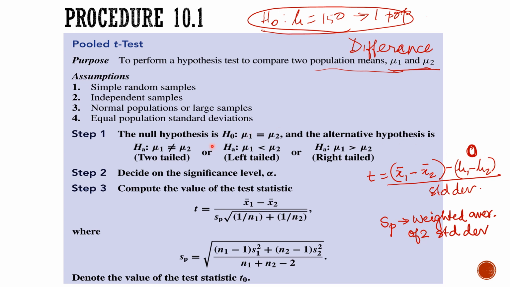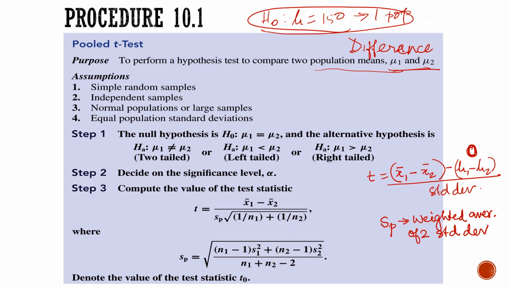Because the null hypothesis is stating that the two means are equal, and we always subtract the null hypothesis values, or whatever the null hypothesis is stating for the means in our formula, from the sample means, correct? So that is the reason they have gotten rid of it, because it will not make any difference, because these two population means are going to amount to 0 when we take their difference. All right, so this is an explanation of the formula.